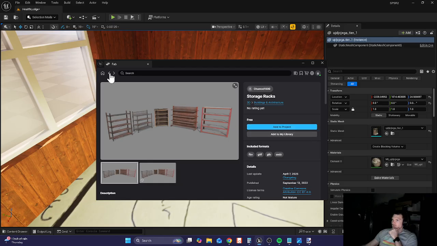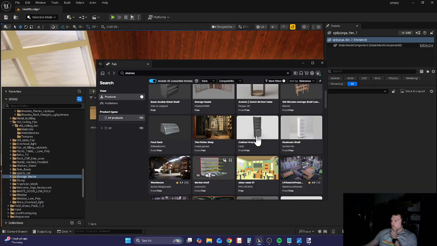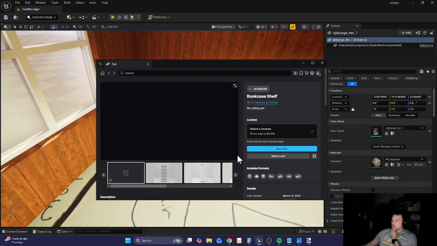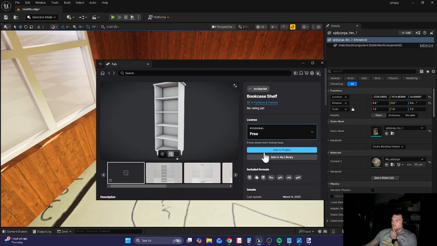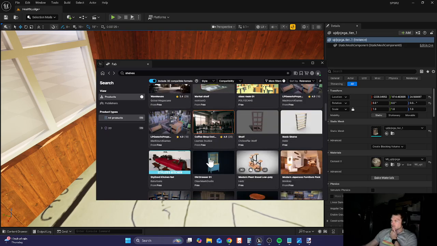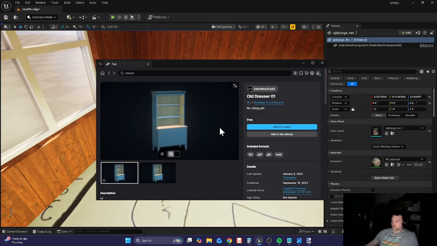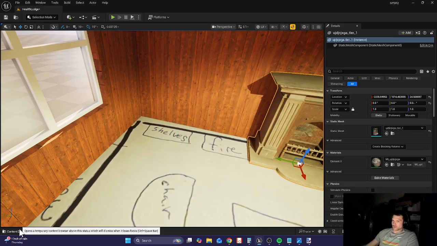We'll put those in the maintenance building or in the trading post. Bookcase shelf. It's a little bright, but we could probably change the texture on it. Ooh, this one looks good. Kind of want to put that there as a shelf. It's called Old Dresser. Let's go find that.